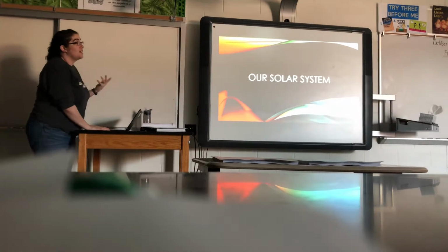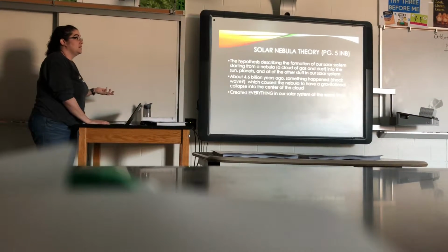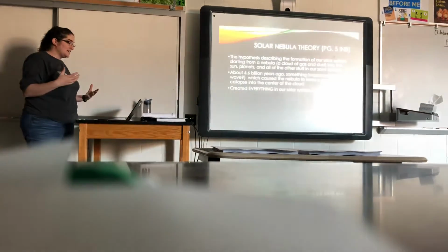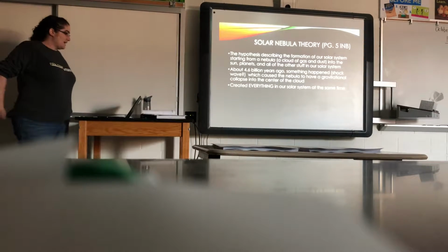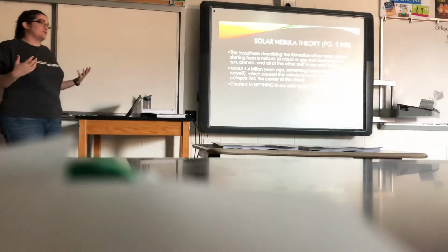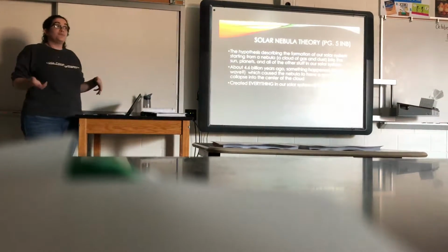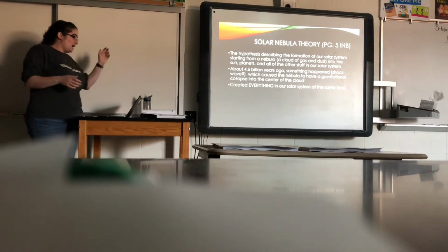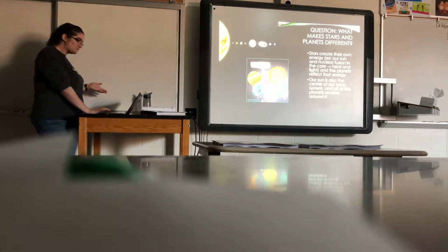Sol, or sun, okay, so our solar system is based around the things that orbit our sun. The solar nebula theory basically describes the idea of how our solar system formed from a nebula, and that the whole solar system started to form 4.6 billion years ago. That's important because that's also the age of the Earth. That creates everything in the solar system at roughly the same time.